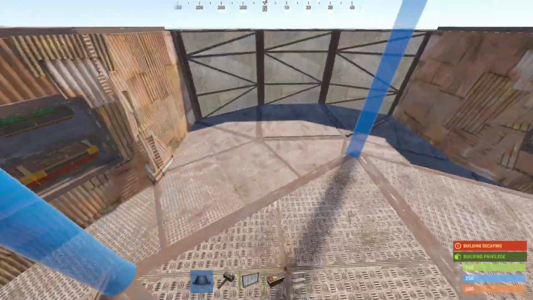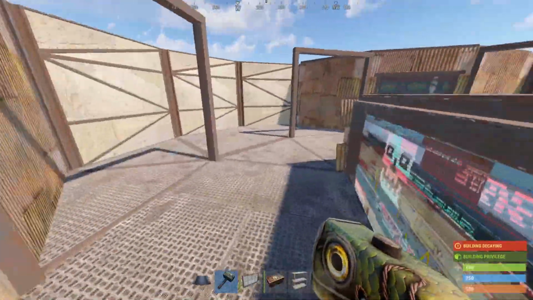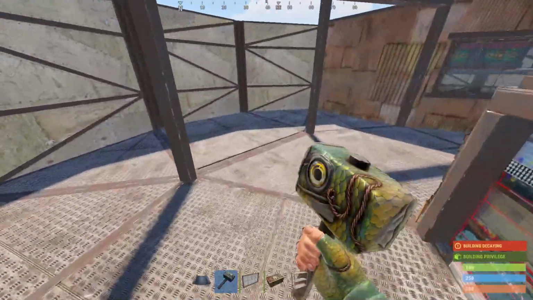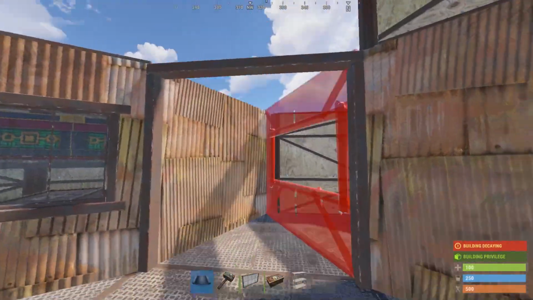Either side of each loop room, build wall frames like this. Between them, build four walls. Now all around, build window frames.